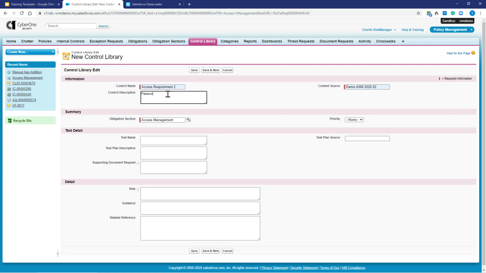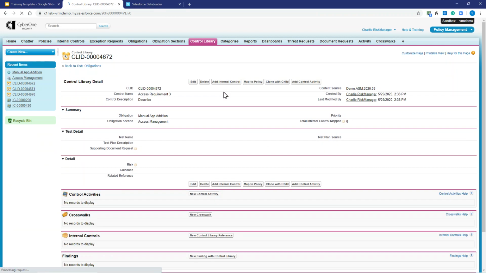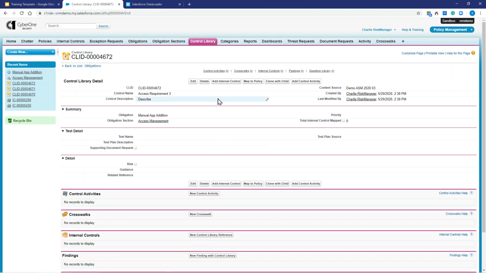If I do Save and New again, I can use that drop down and change it to 3. Add my description, and same thing with the content source. We can just keep going like this until we've added all of the controls that we want to.